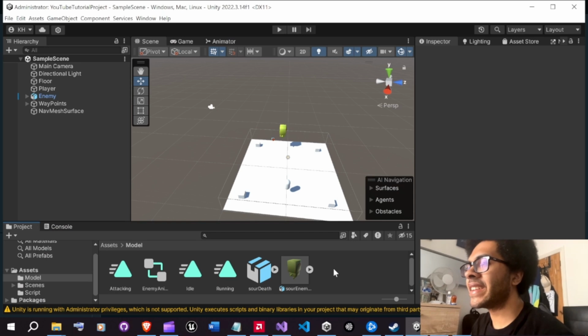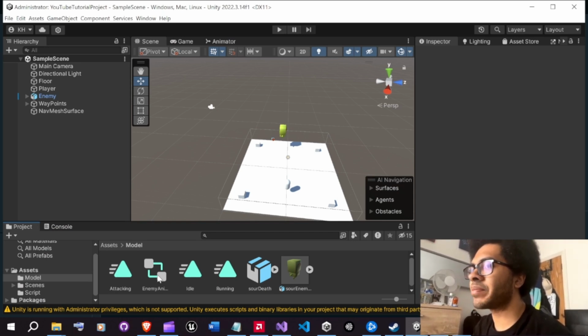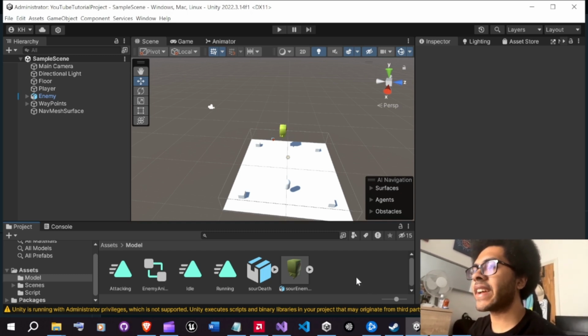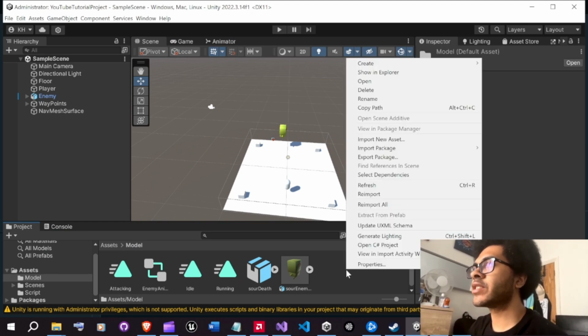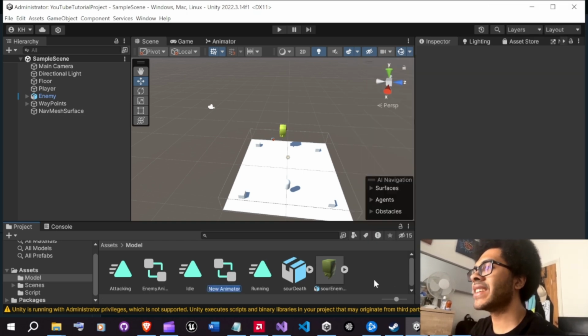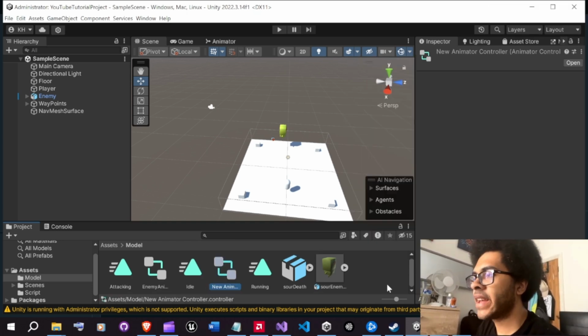When you're making an enemy, you have to connect the animations together, pretty obvious, right? For doing so, you would actually need an animator controller. To get that, just click the right mouse button and hold on create, then scroll down till you see the animator controller, and that's about it.